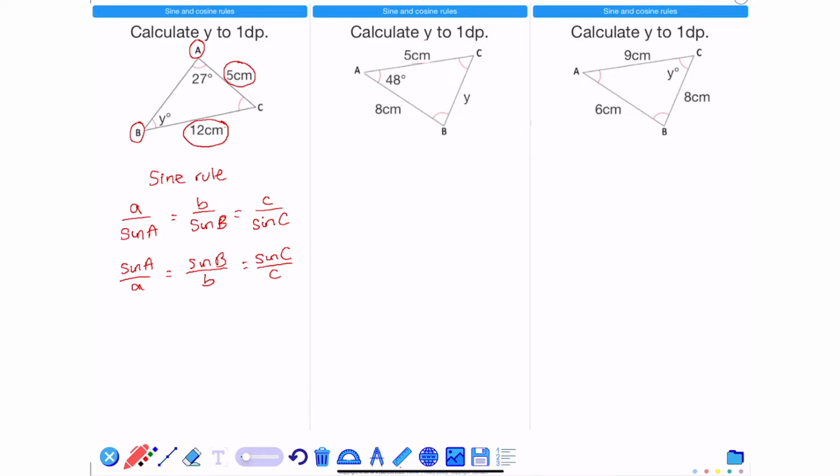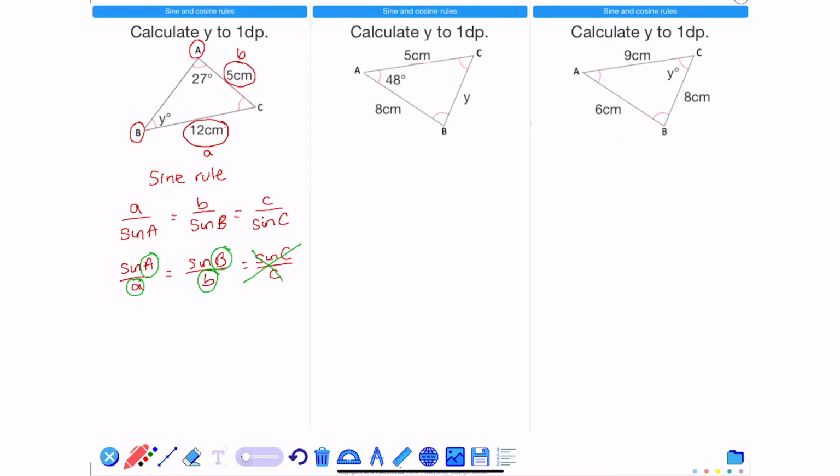In terms of notation, the side opposite to a particular angle is the lowercase of the letter. So the side opposite to angle A is a, and the side opposite to angle B is b. With this question, I have side a and angle A, side b, and I need to work out angle B. I have neither the information for angle C or side c, nor do I need it, so I will cross this bit out.